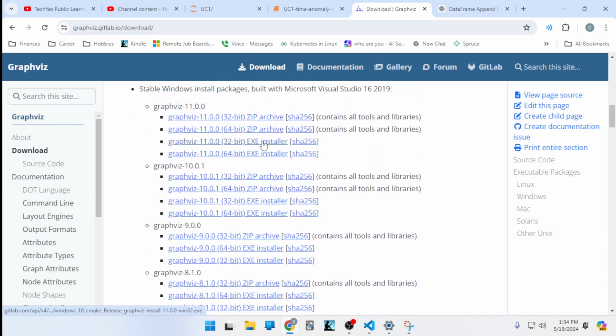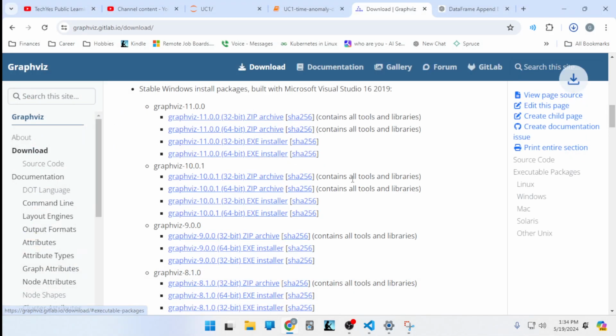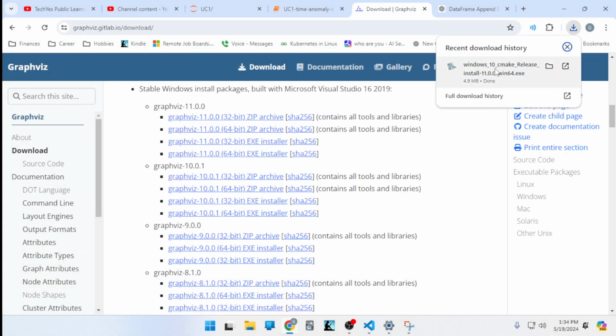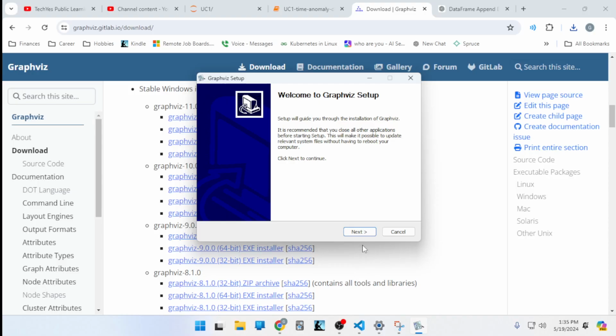So let's get the EXE downloader for 64-bit of the latest version. And then let's install it for Windows. So it prevented an unrecognized app. So let's do more info. Let's do run anyway. I'm going to do yes.